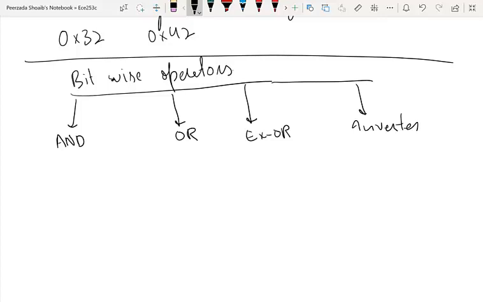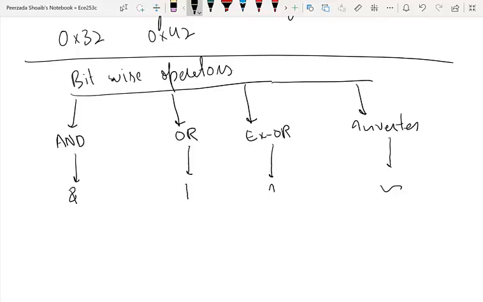Apart from these, we also have shift right and shift left. We'll be discussing shift right and shift left later. So bitwise AND, the symbol is a single &. Similarly, for the inverter, the symbol is ~. And these bitwise operators actually operate on individual bits.